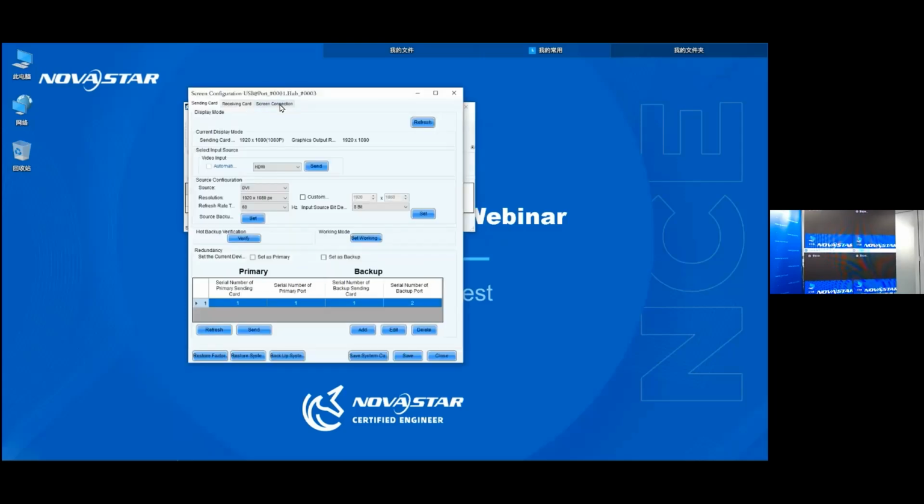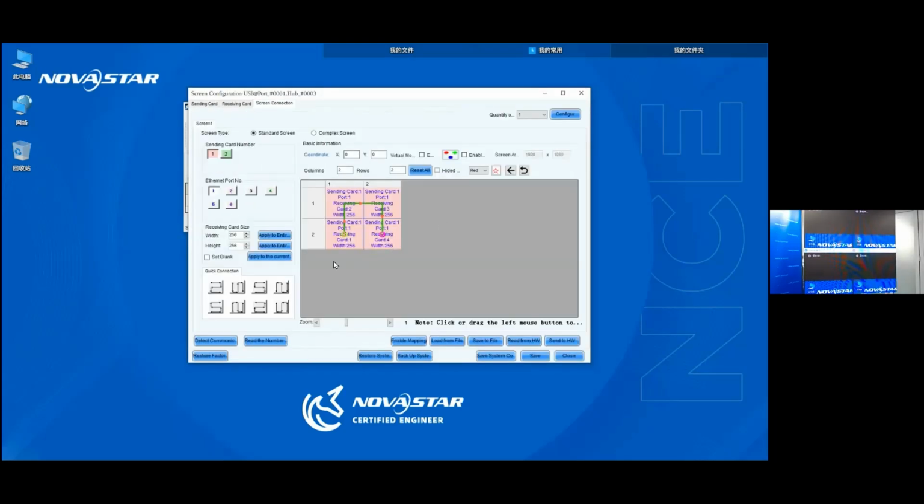So we come to the screen configuration and go to screen connection directly. And we can see here, it will show 2 sending cards. Just now, it only showed 1 sending card. But here, the first sending card is the main device. So we need to configure the main device only. So we choose the first sending card and set the port 1 with 2 columns by 2 rows, and reset. And the cabinet size is 256 by 256.